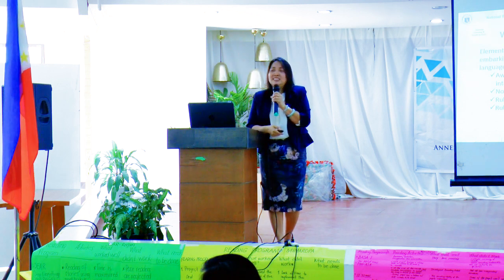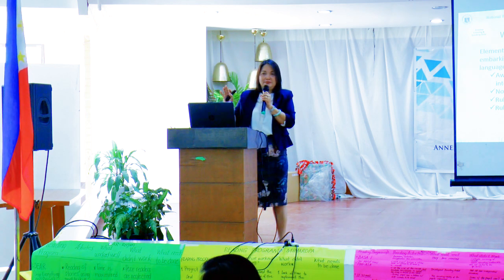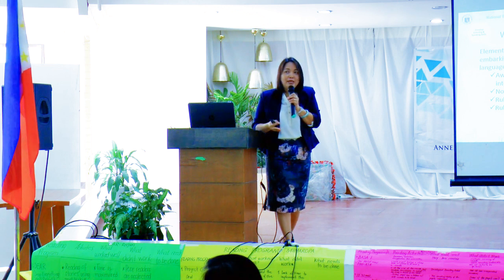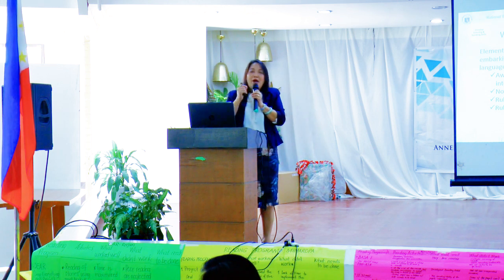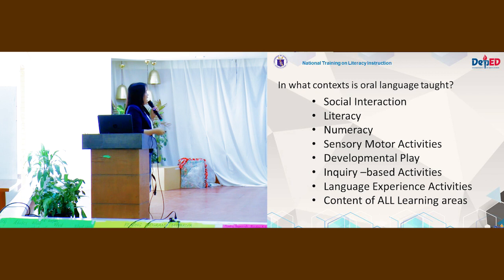So let's see, what are these things that have to be taught? We know the strategies. Yes, we know how to do it. So therefore, with this, hand in hand, what else do we have to teach when we try to develop oral language? Elements that need to be explicitly taught before embarking on formal instruction of oral language is number 1, awareness of broad rules that govern social interaction. Create awareness of the way conversation works by considering the rules to be observed by good speakers and good listeners.